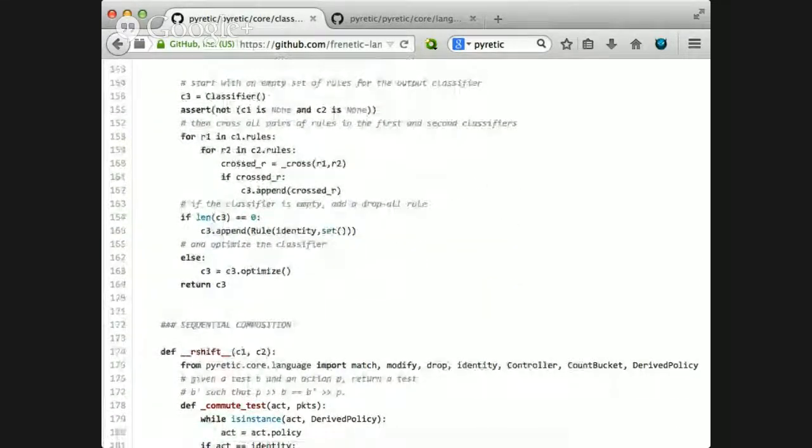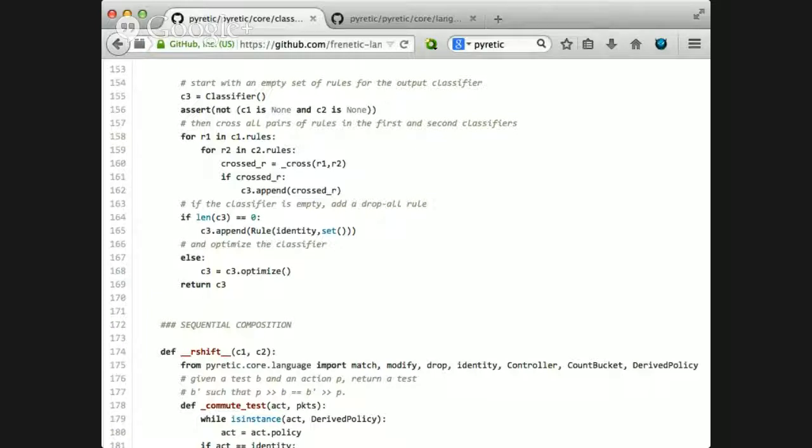And then we say, okay, for each rule in C1 rules, for each rule in C2 rules, so first rule, second rule, third rule, we're going to calculate the cross. If the cross exists, so if it's not none, we're going to append it to the classifier in the next position.